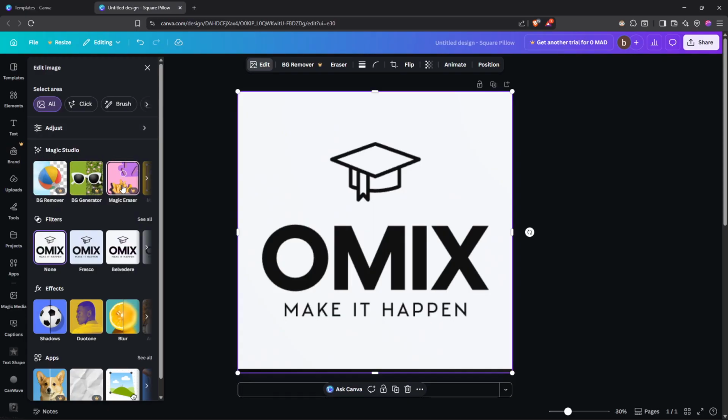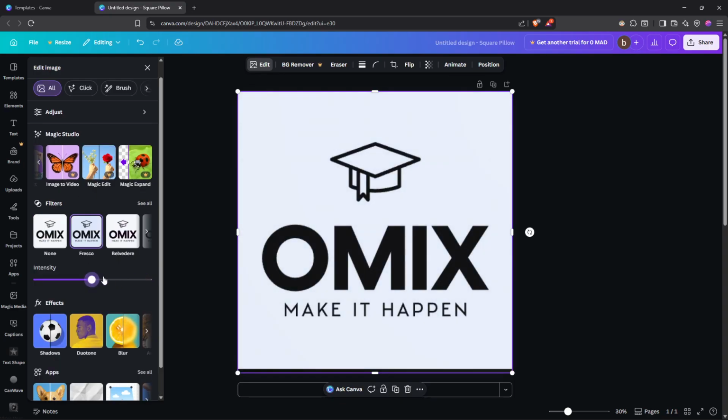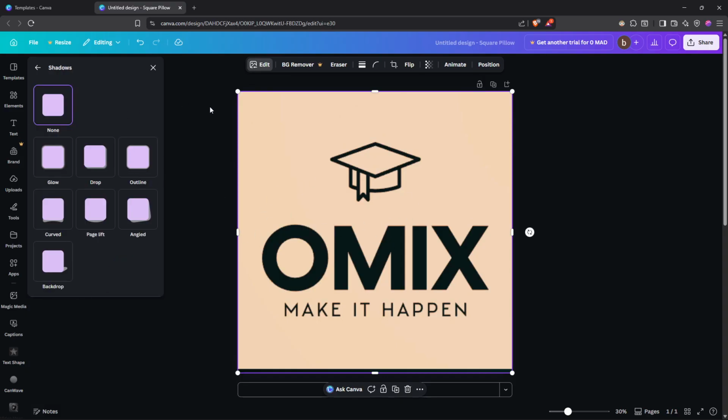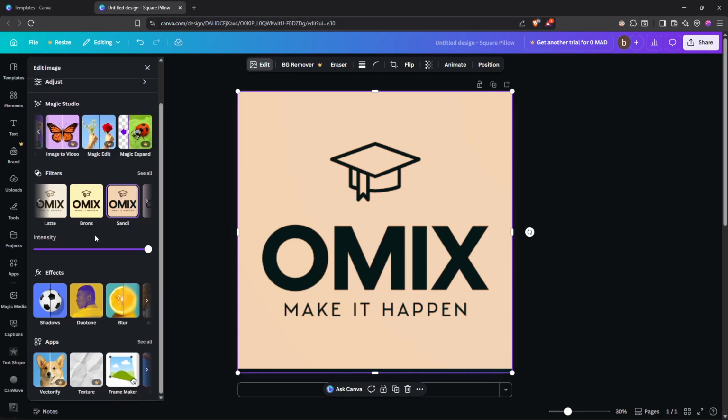So as you can see, this Magic Studio, most of them, or it could be all of them, are pro, so you will not be able to use this unless you have Canva Pro. But here you can apply some filters, as you can see. And you can even choose the intensity of the filters if you want to make some additional designs for the same example design, like some variations of it, maybe different colors and stuff like that. You can add even some effects if you want to, but the effects will not be seen here because we want to be a full square.